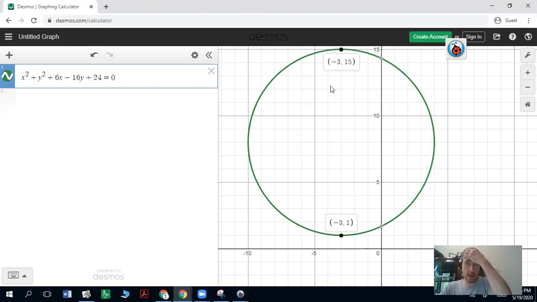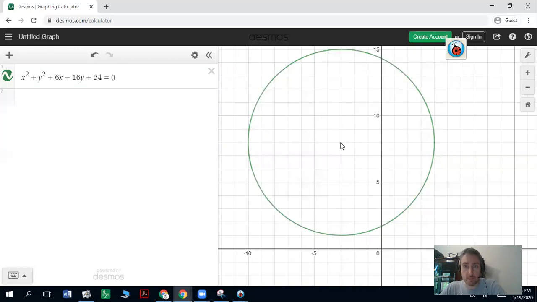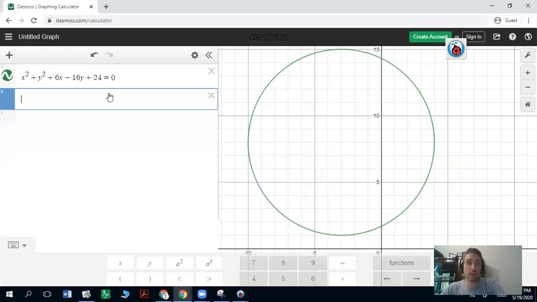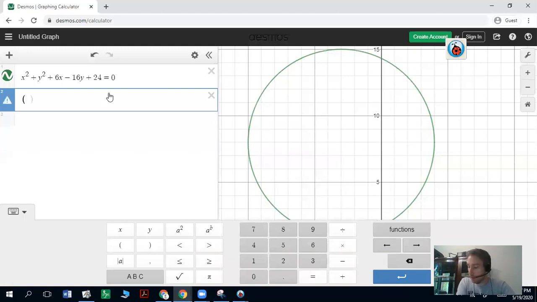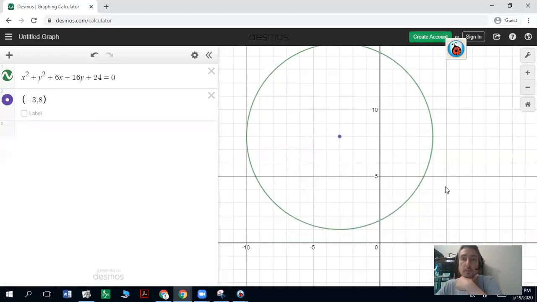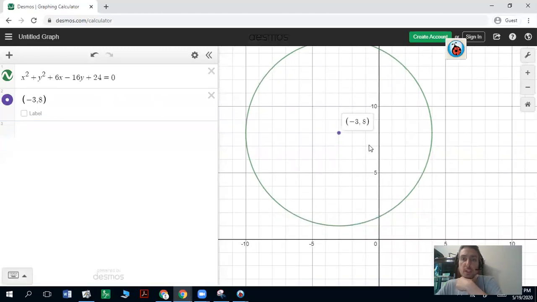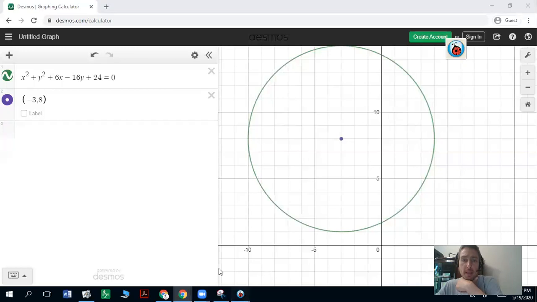But that -3 is the x-coordinate of the center. Now, you can get the y-coordinate by just counting up, or you can just add the 15 and 1 together, and it's going to give you 16, and take half of that, and that's going to give you 8. And verify that that's the center. Okay, that coordinate here, heck, go into the next line and just do parentheses -3, 8, if you want a visual, if you want it to plot, okay? And so that looks like it's the center. That is what we got by hand.